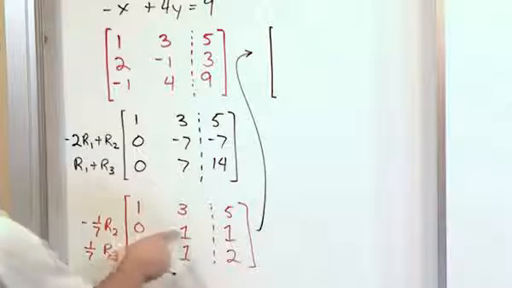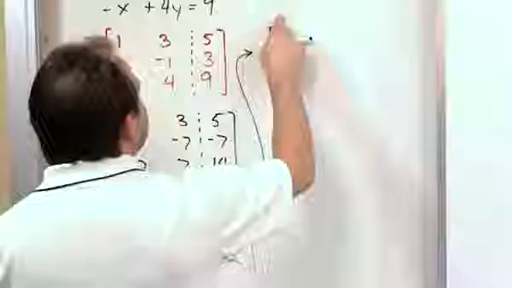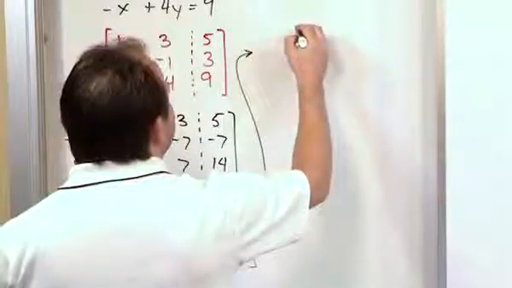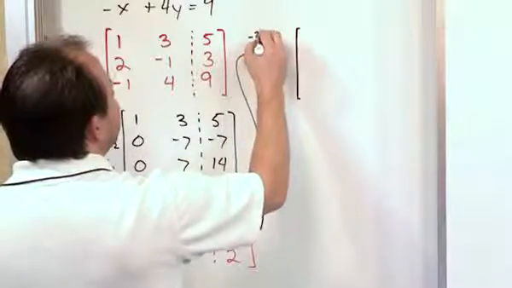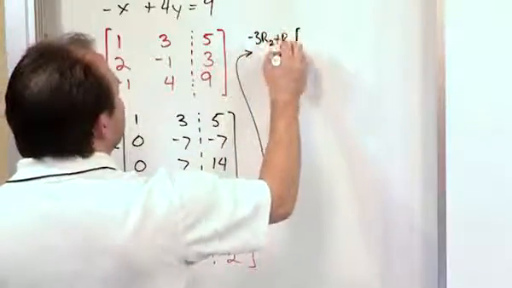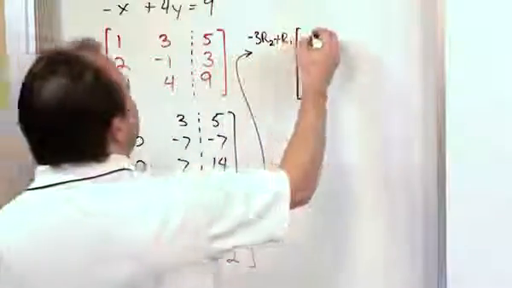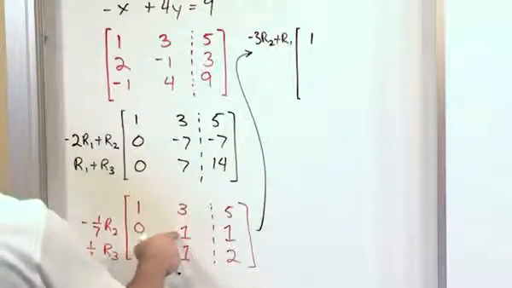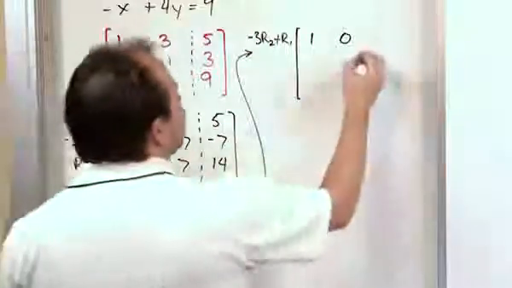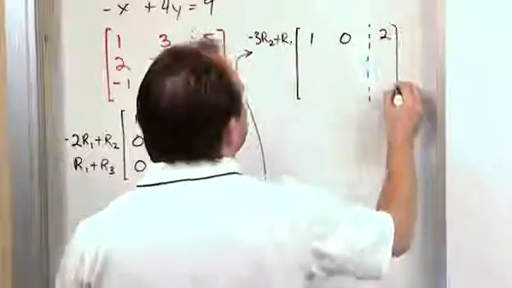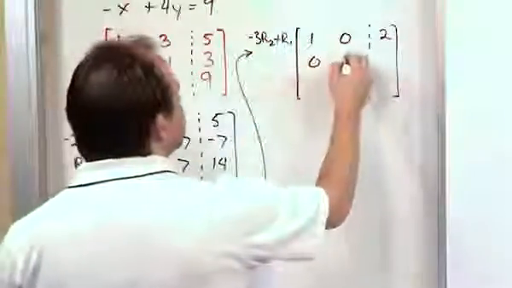So the way we do that is we multiply this row by -3, and we add it to this. So for this, let me scoot this over and give me a little more space so I have room to write. We'll multiply this row by -3, so it's -3 times row 2, and we'll add it to row 1. Now when we do that, we add -3 times this gives us 0. We add it to that, we retain the 1. -3 times this gives us -3, plus that gives us 0. -3 times this gives me -3, plus this is 2. So we'll close our matrix. The middle row we'll just leave alone, 0, 1, 1.